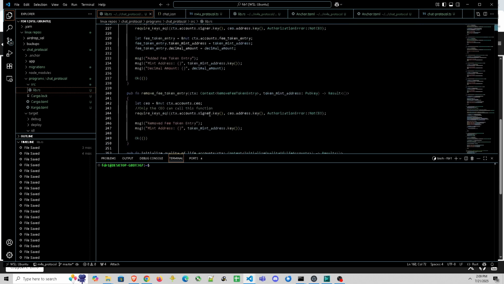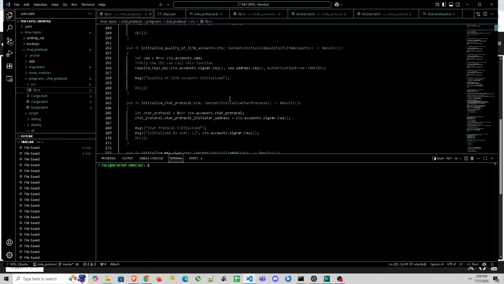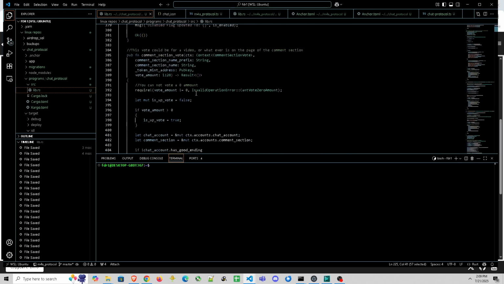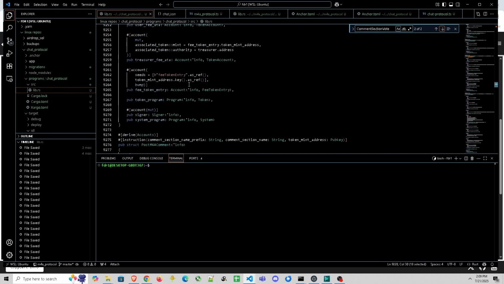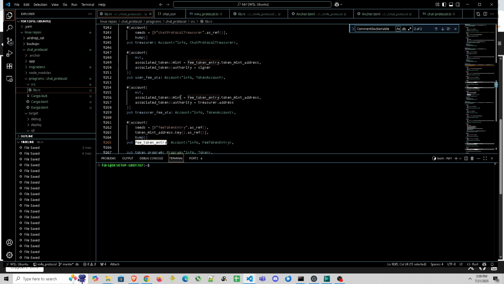So yeah, so now the CEO is able to create a token entry account. And now these accounts basically can also be passed in just by using the token address. Anything that would use it, like the counter section vote, it just takes in the public key for that token address. And if you go to it, it's just used to derive another account, which is this fee token entry, which is the account that only the CEO can make. And you can make as many as you want. If you want to change the fee to not be USDC later, it's whatever is passed into the function, but the account has to exist, and it can only exist if the CEO made it. So that would allow us to see, we just have it here with the token mint address.